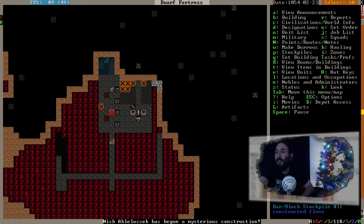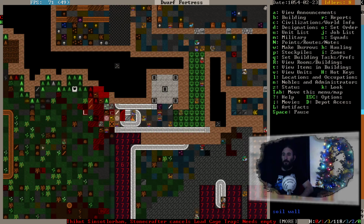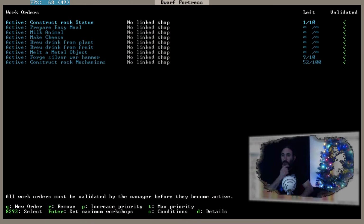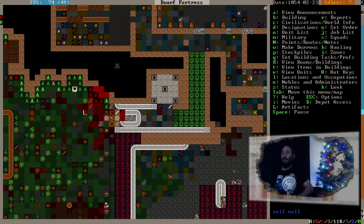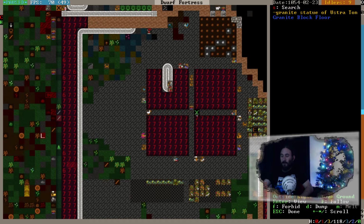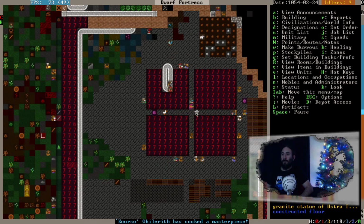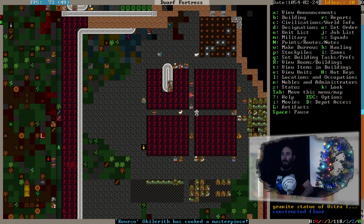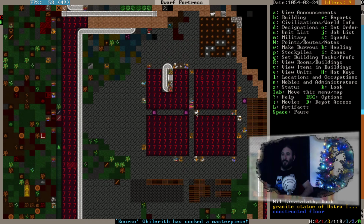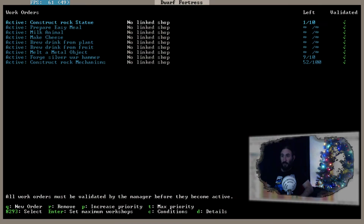He's begun his construction. Fantastic. I think we'll take the completion of his construction as the next milestone to quick save. I'm also going to have a little cheeky check and see if we've got any of those. Oh, one left to be built. Soon we'll be able to replace the blasphemous statuary in our temple. In fact, this needs to be dumped and cast out. D for dump. There we go. Goodbye. Please do not bring back. Oh no, they're going to take it down to that dump that I designated downstairs, aren't they? Ah, sorry, it doesn't matter. We've got 11 idlers, someone will get on the case. Right, surely they've built these statues now.